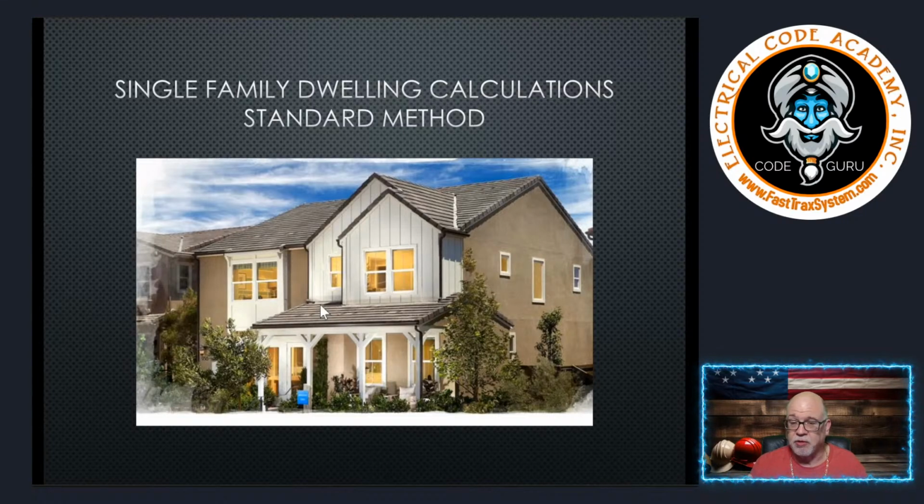And then when it comes to heat versus AC, you're taking either 100% of the AC versus different variations of the heat and seeing which is larger. So you take the first 10,000 at 100% and everything after that is at 40%. And then of course you do the heat versus AC, whichever is larger. So that one's pretty straightforward, and we can cover that in another episode pretty quickly.